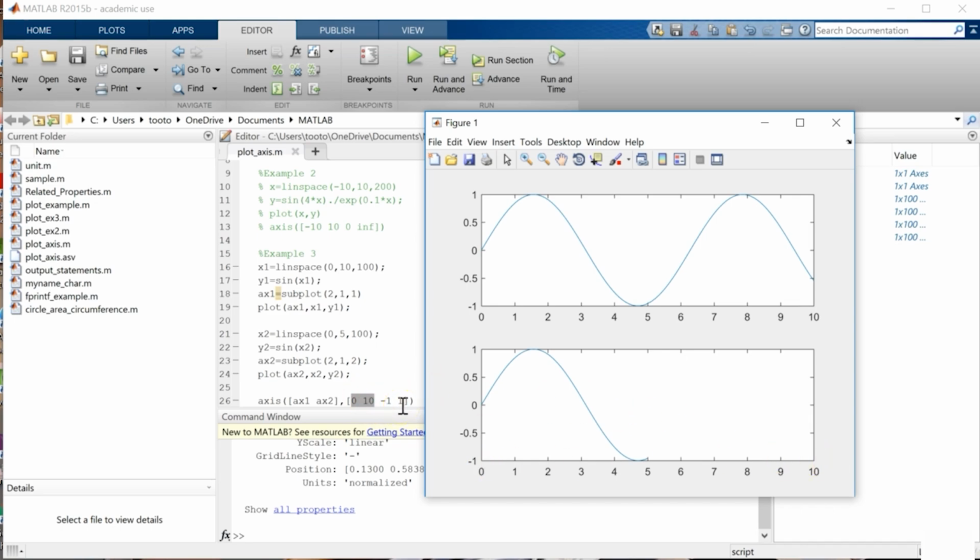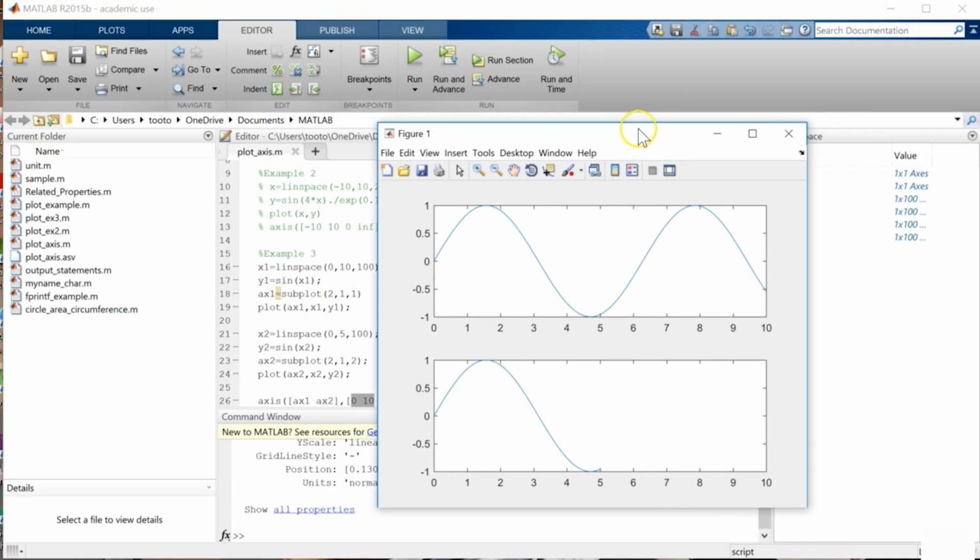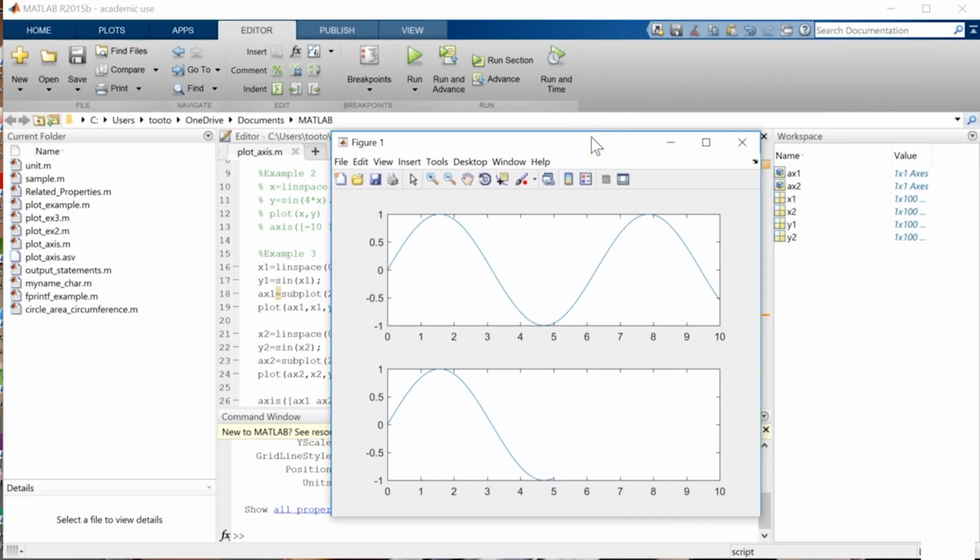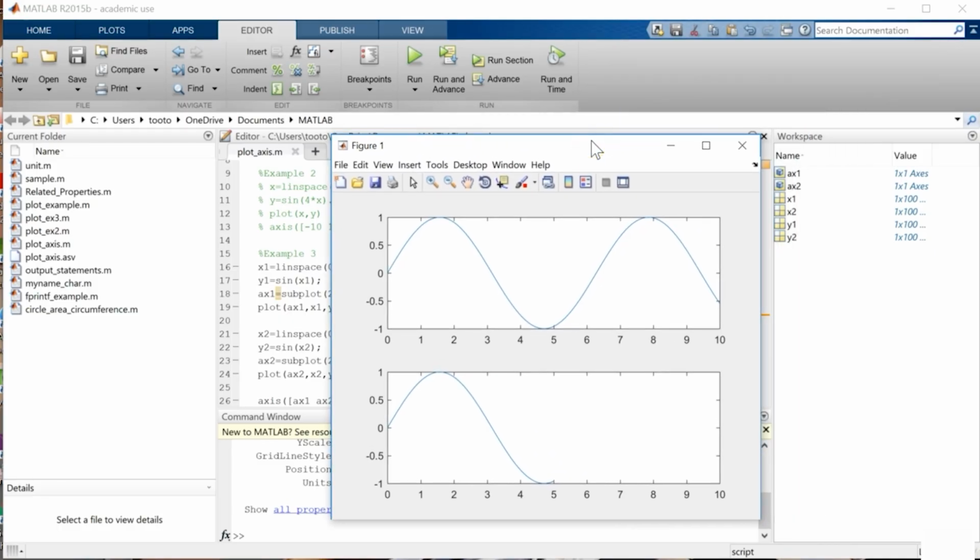Similarly, the -1 to 1 range is common for both of them. So you see that we used it in a very smart way. Instead of writing 2 lines of code and 2 axis functions, we just combined them in one and used it once. It's very useful and removes code complexity very much.